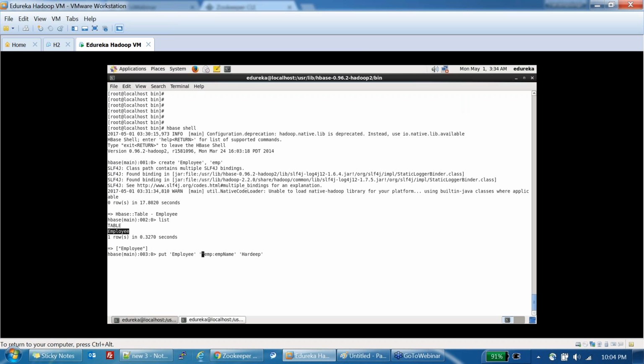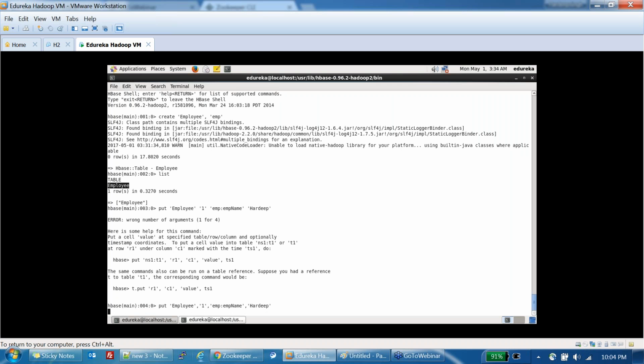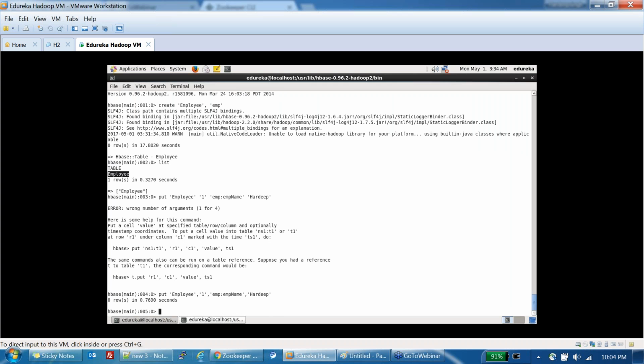Okay. The row key is, let's say, 1. There are no spaces in between. There is a comma. So this has inserted a row.